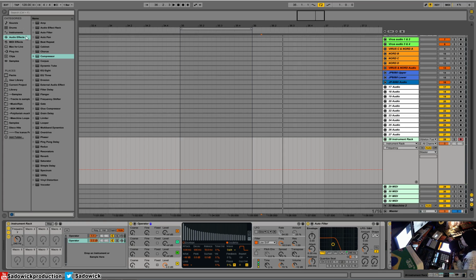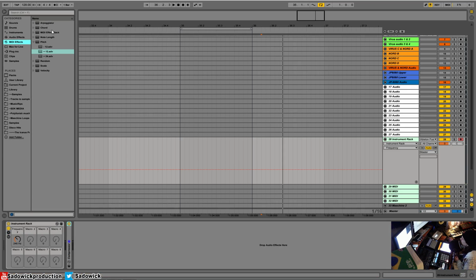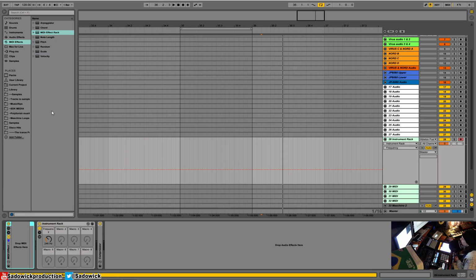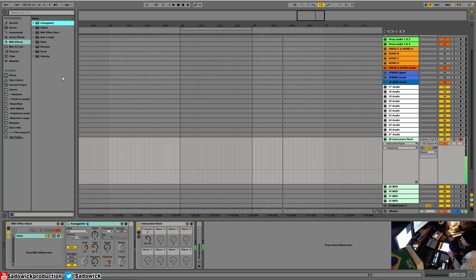So another thing we can look at, we'll just get rid of all these. So we have just our instrument rack here. MIDI effect racks, I don't really use it that much, but it's a good way to get some interesting arpeggiating patterns. You get MIDI running in parallel instead of just sequentially one into another. So we have that.